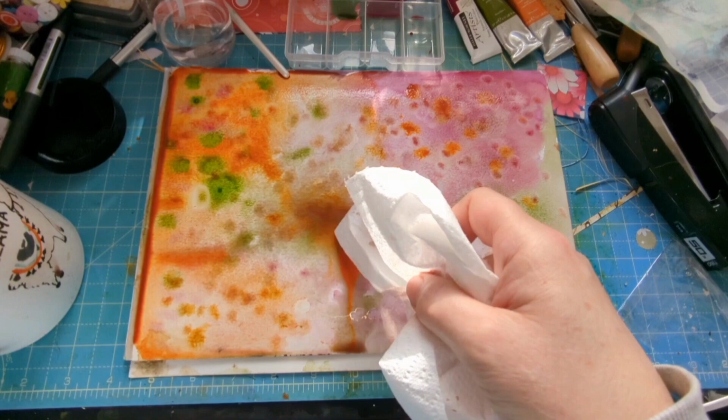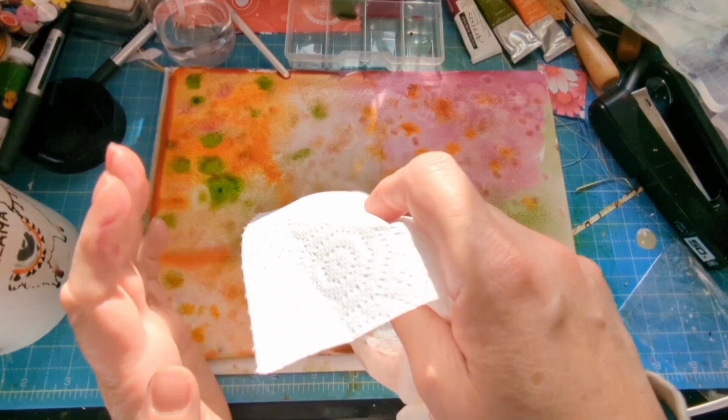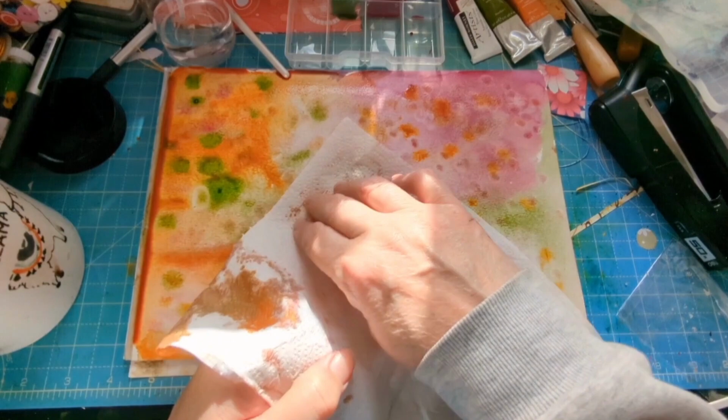But oh look, I wonder if it would dry like that. And if you could put kitchen towel on top, because that's got patterns. I don't know, it might not actually do it. I know I've done it with, what's that? Oh, gel press. Oh, look at that. It's actually taken lots, too much colour off, hasn't it?